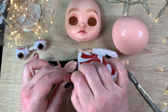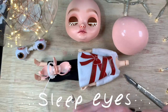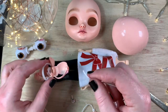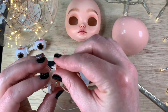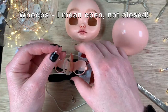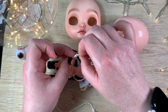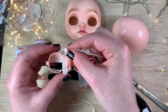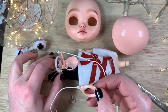The next thing I'll do is to give her sleep eyes. To give her sleep eyes, we first add a second pull cord where the spring was originally attached. The sleep cord enables us to pull the eyelids closed instead of the spring keeping them open for us. The cord should be about the same length as your original pull cord, made of nylon. You can use a lighter to melt the ends so they don't fray, and push through from right to left and tie the knot on the left-hand side.